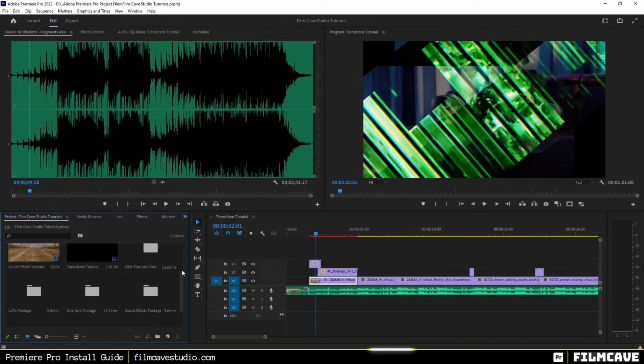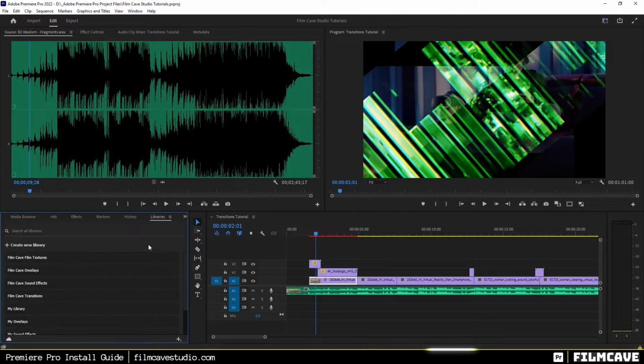So if you're in the default editing workspace, like I am here now, not in a custom workspace, it could be that Libraries is hiding even if it's checked on in Windows. Most of the time, if you're in the default window, it's just a click on these two arrows, and all of the panels that are hiding over here to the right-hand side are in this drop-down menu. So I'm going to click on Libraries. If you're not seeing Libraries, it could be here. All right, I'm going to head back to my custom workspace now.